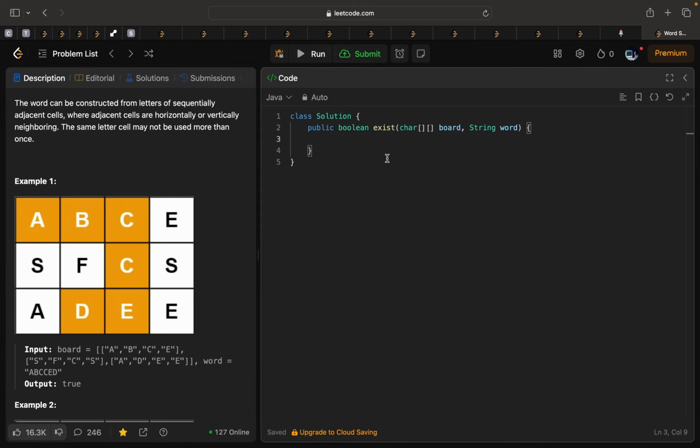So what we need to do is let's call a utility function, and we will pass this board in our utility function and this word. So initially in our word we are at 0th index, and we are considering ourselves at this cell, 0 0.